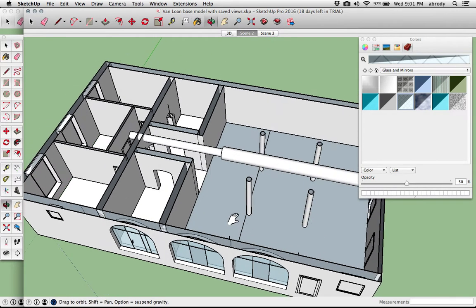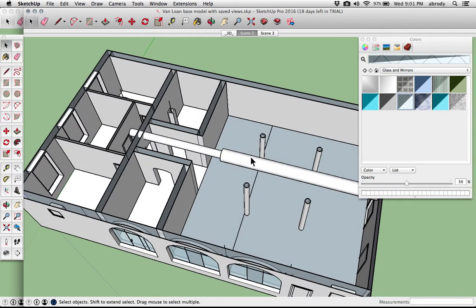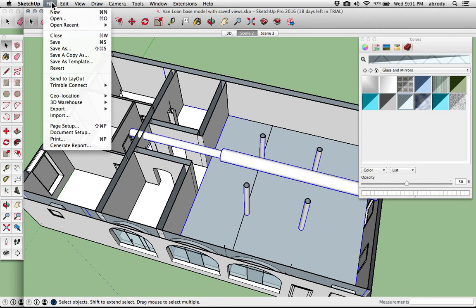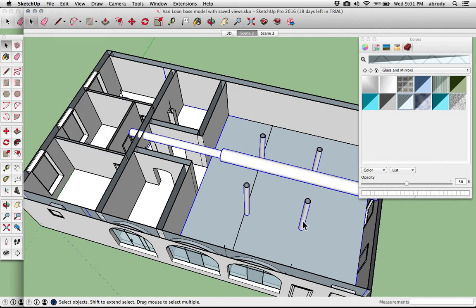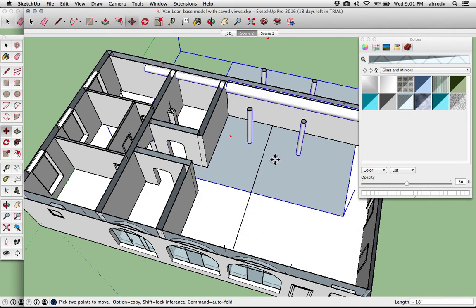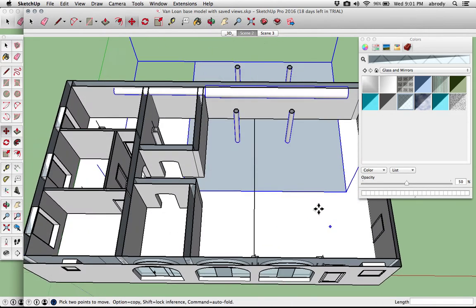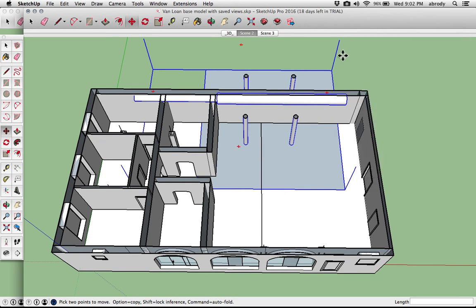Now, other things that you can do, for example, this pre-made component that I sent you of the existing columns and existing ductwork, hopefully all of you were able to import it. If you couldn't import it, don't forget, download that component onto your computer and then choose File, Import, and browse to find the component. And you don't even have to place it in the right position at first. You see how this component comes in with a kind of piece of flooring on it? I can grab this component by some endpoint.